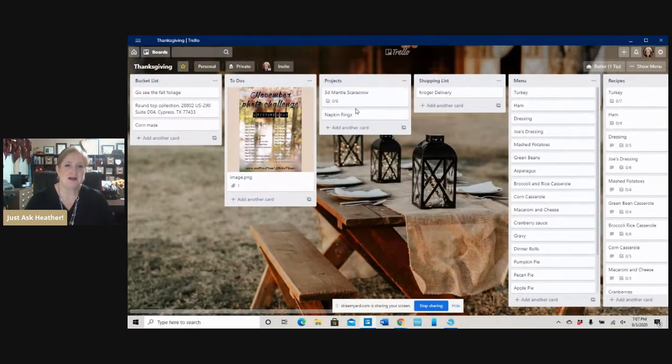These are some projects that I've wanted to do. So I have little projects on here. I have a Silhouette Cameo and a Silhouette Portrait. If you're not familiar with either of those, it's kind of like a Cricut. It's a die cutting machine. And so I saw this really cute 3D mantle scarecrow that I've been wanting to make. And it's super involved, it's like an expert level Silhouette user kind of pattern. So anyway, I have it on here. I had it on here last year. I didn't make it because I didn't have time, but I'm hoping I can make it this year. So I still have it on here.